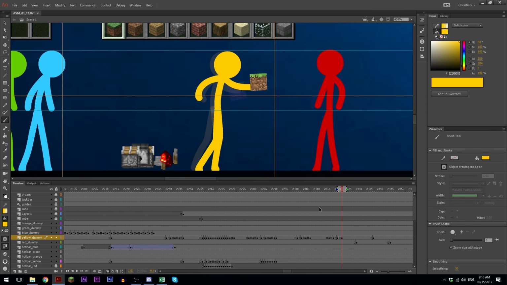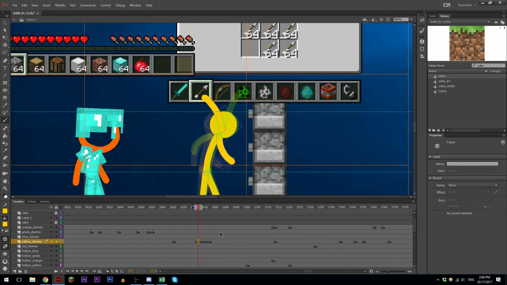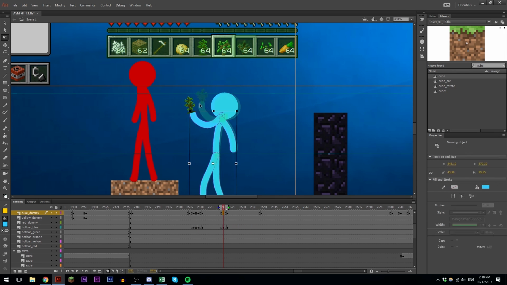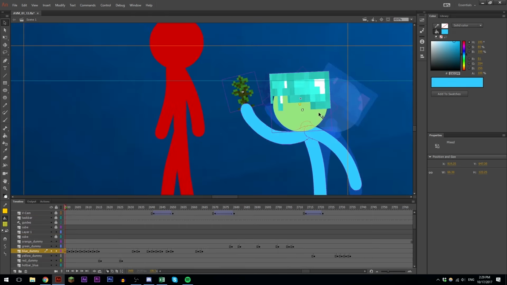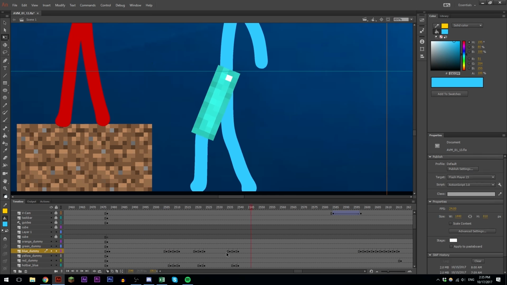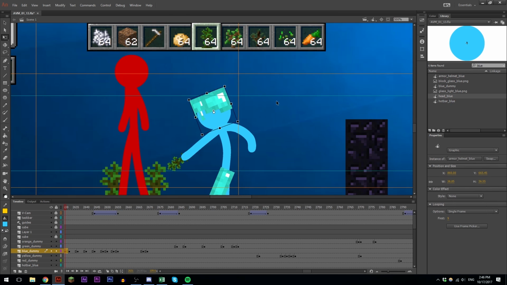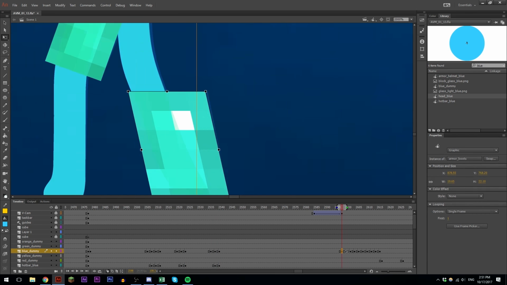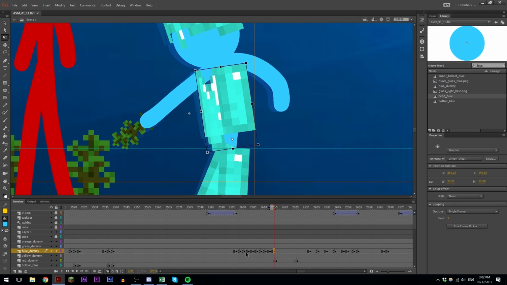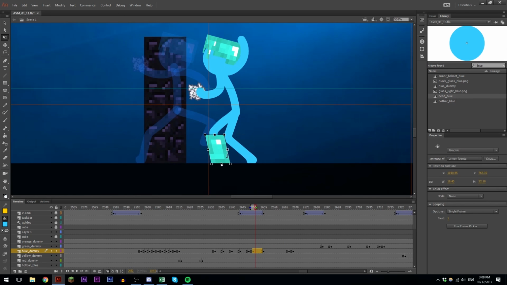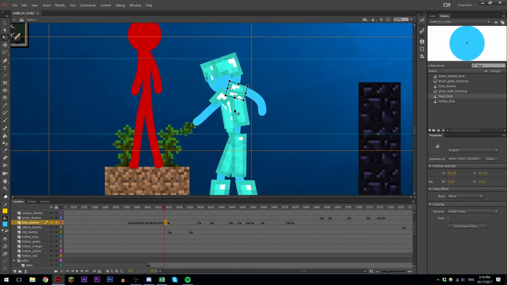Yep, a lot of hotbar animation, a lot of Minecraft graphics. So we're already at the part towards the end where they're trying to test if Red is going to go berserk again. All this is already set up, and I'm doing the diamond armor, which was a pain in Animation versus Minecraft. I knew that I should do it for this episode though.